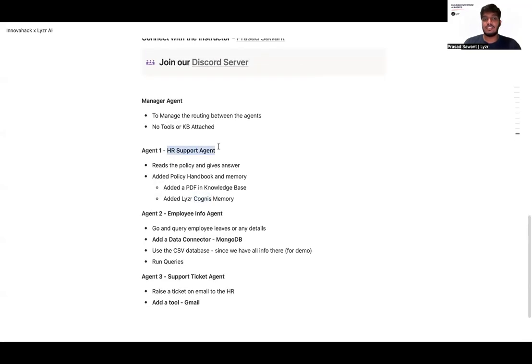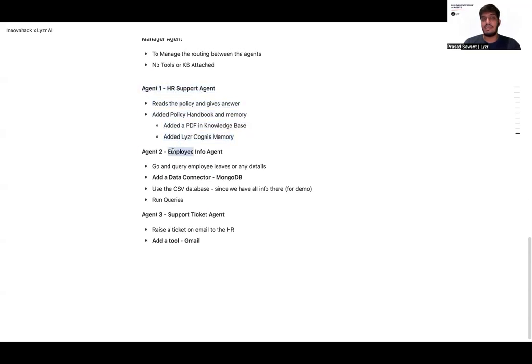Second, this is an agent which any employee can call and gets the same answer. The second is the employee info agent. This will be connected to a MongoDB database, which is an internal database. Here again, we'll have a tool that will connect and be able to get only my information. So the first is something that anybody can ask and it will give the same information. This is where I want just information relative to me. I'll show you how to connect to a MongoDB and then we'll use a CSV database because there we have all the information that we have for this demo. And I'll show you how the queries work.